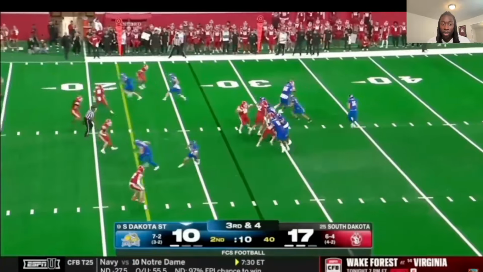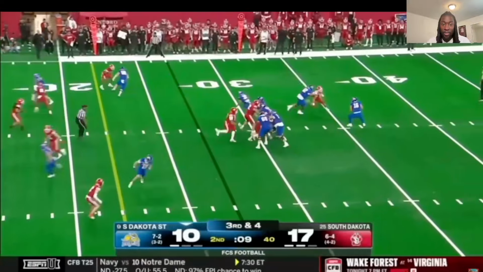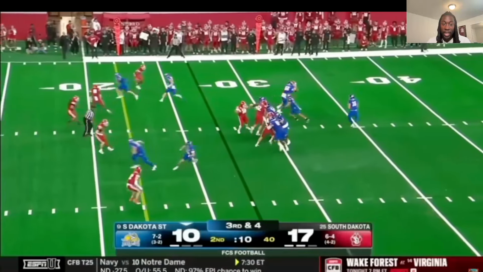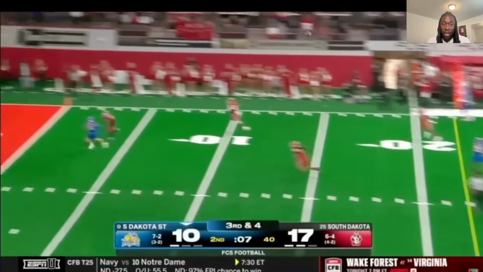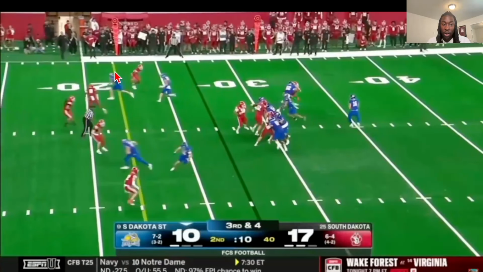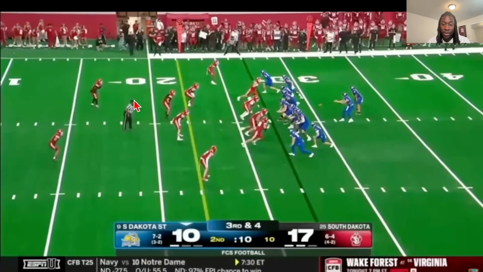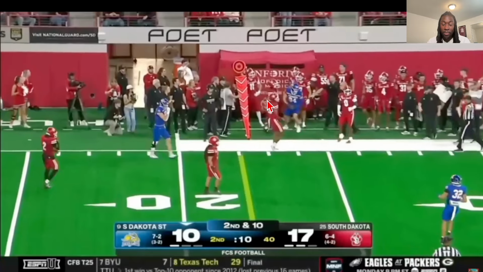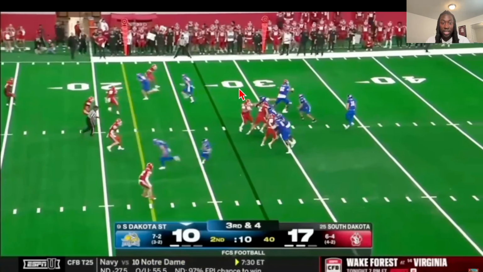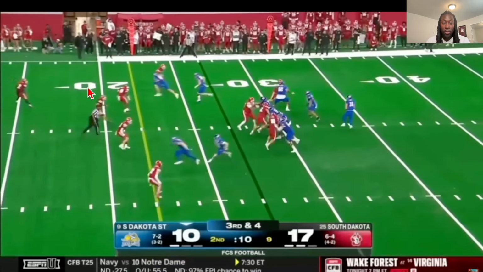Beautiful ball. What are we getting here from South Dakota State? They're in a cloud. So cloud to the front side, and watch it right here. Looks like he ran a corner post. He's right here. Alex. I can't remember his last name, man. Alex right here. But they're in a tight set, close to the formation. Running a quick out with the inside receiver, and then running a post with the outside receiver.